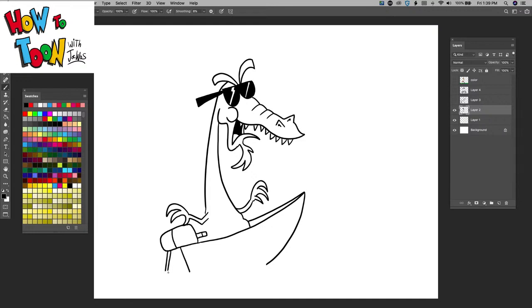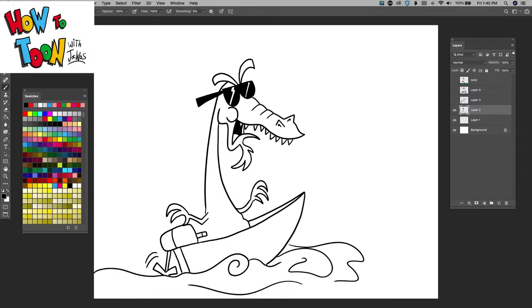Come down, down. And then you just draw like that. Now, don't worry, we're going to add some water there. So we got another line like this. Two lines like that. Now the water. So we just sort of come like this. Okay, continue down here. And then we're going to have the tail sticking out like this.